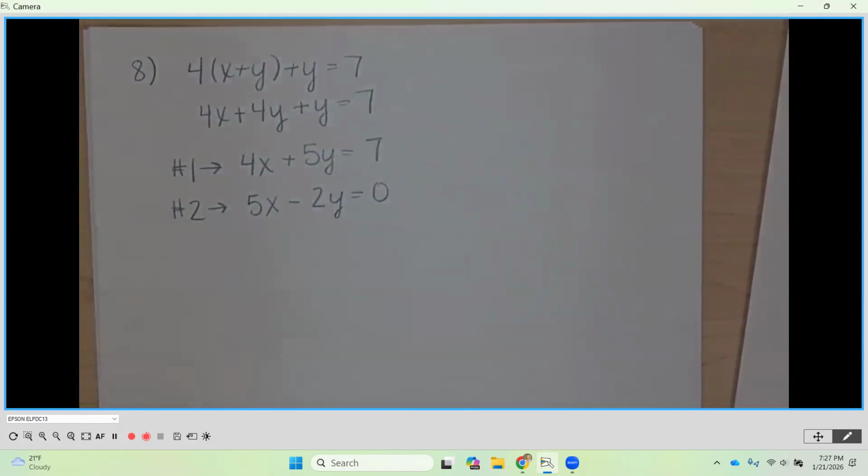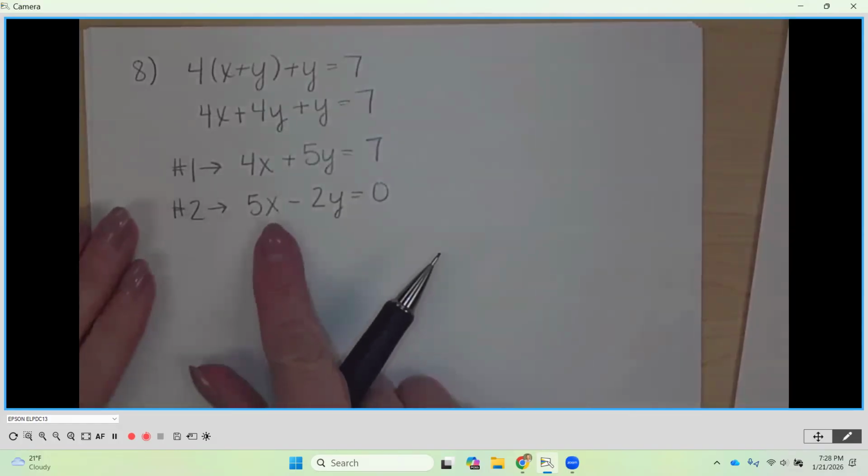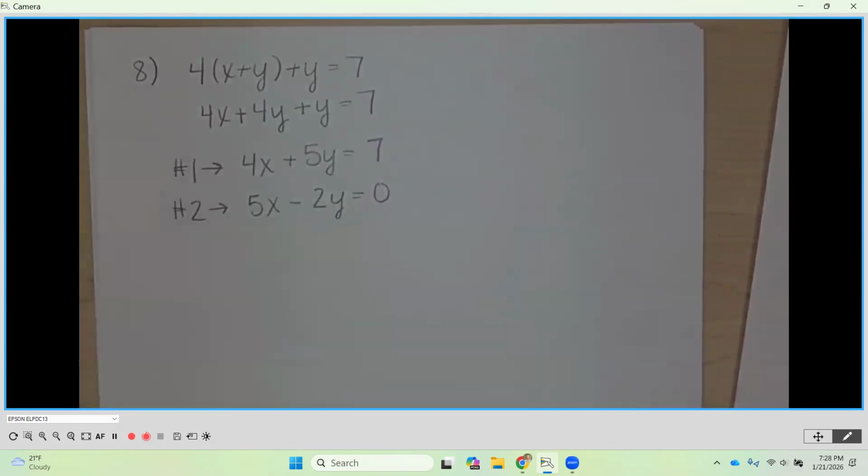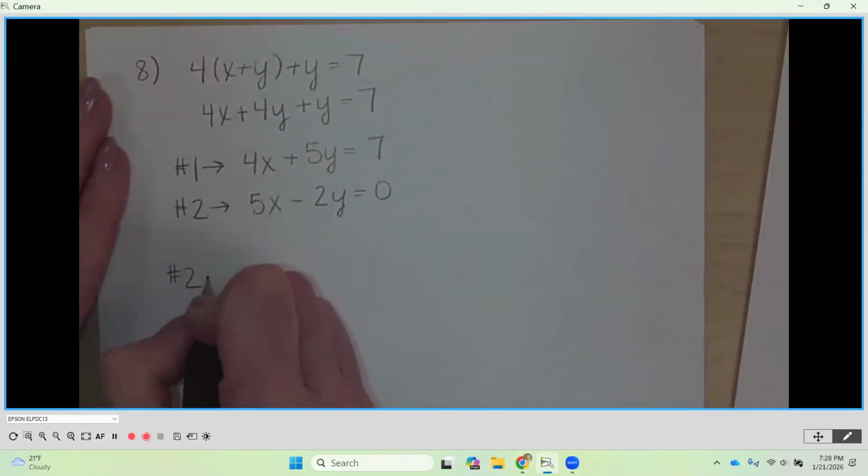Now, you look at these two problems, and if there's one that feels like you would want to work with more than the other, easier to rearrange one variable for the other, you can do that. So does anybody have a preference? Do we want to use equation number 1 or number 2? Sure, 2 sounds good because there's a 0 to deal with, and that's kind of easy, instead of the 7. So let's start with equation number 2, and we will solve for x in terms of y. All that means is we're going to get x by itself on the left-hand side so that on the other side is everything else, okay?